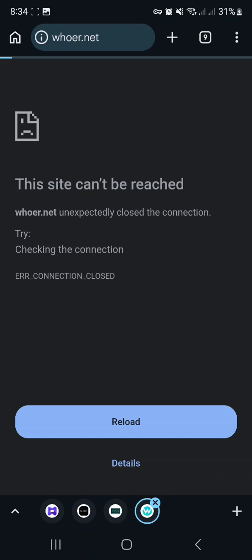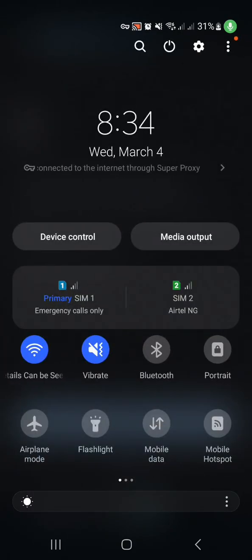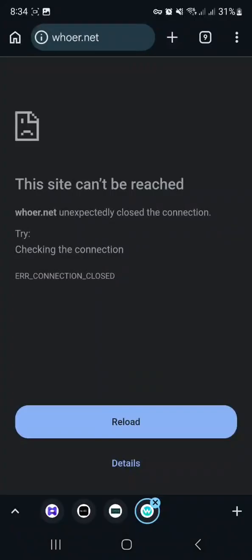But if you are connected and you see something like this, you have two options. If you are connected and your IP is not working, your options are: if you are using MTN, you switch to Airtel. If you have two networks on your phone, like now I have two SIMs on my phone, I can simply switch the data. If it's data I'm using, but currently I'm not using data, I'm using MiFi, and I don't have network on my SIM actually. I'm using an Airtel MiFi. So you switch the network, or you ask somebody to give you hotspot, then you try it again.